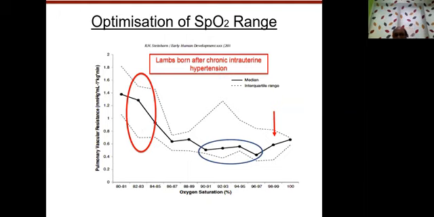Now, what about the SpO2? What saturations can we aim for? Again, the pulmonary vascular resistance falls significantly when the saturations are around 90 to 95, 96. So initially, when the saturations are as low as 80, 90, the pulmonary pressures are quite high. And any marginal increase in the saturation is not going to drop the pulmonary pressure further. In fact, we can see a moderate rise in pulmonary vascular resistance.